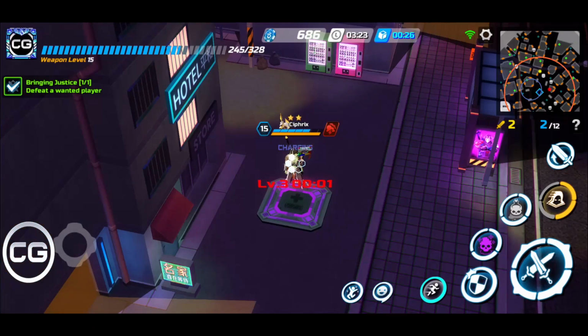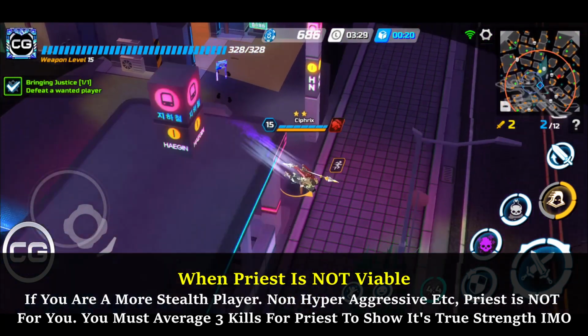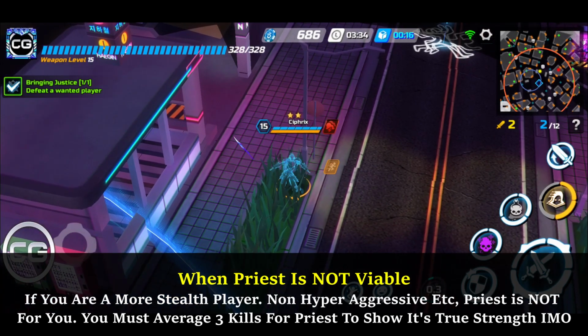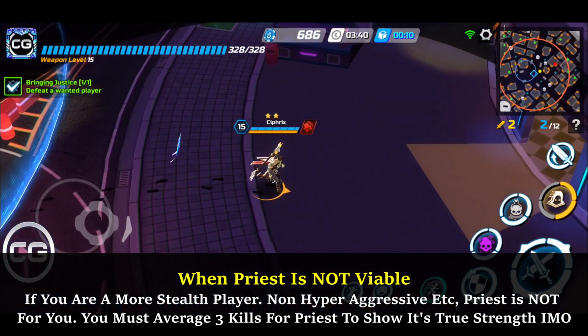However, to flip-flop that scenario, if you were someone who was more of a stealth player, you like to watch other players kill each other and you come in and swoop in for the final KO with maybe 1 kill average or 2 kills average maybe, then this is not for you. Go with the more tankier pieces or go with the Murte piece or the Garuda piece I mentioned earlier.